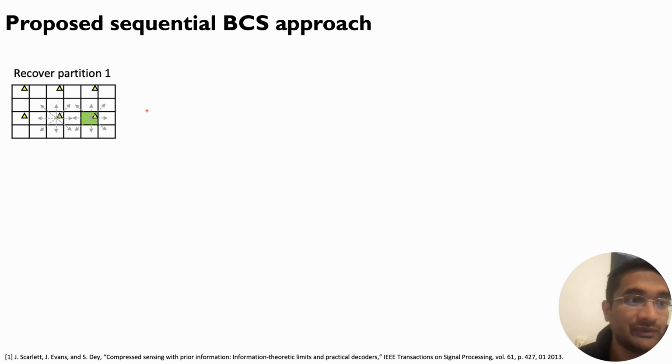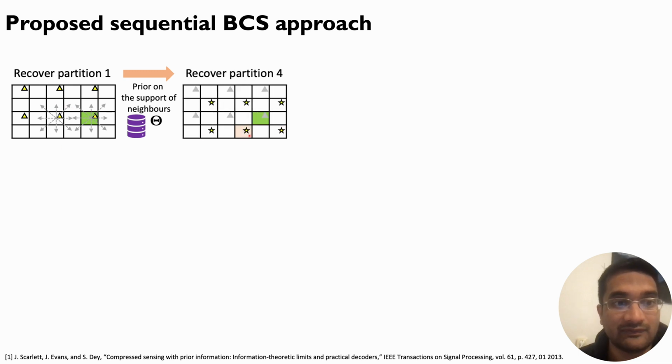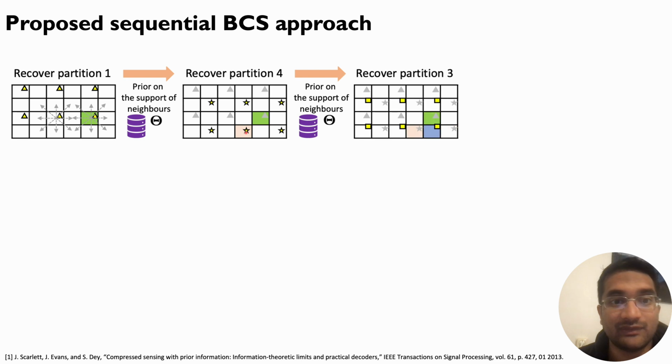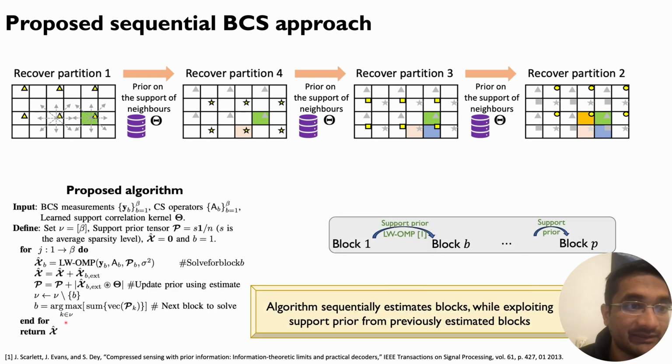framework. What we do is we just solve for one block. After solving for one block, we derive the probability that these coefficients over here are non-zero. That is derived using the information learned from the data set together with the reconstruction. We make use of these probabilities while we solve for the second block. Then you solve for one more block and the final block. A summary of our algorithm is shown over here.